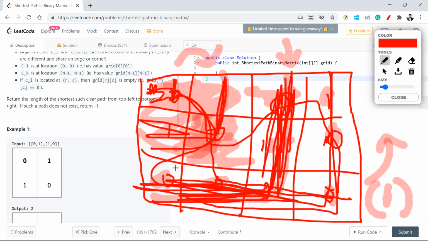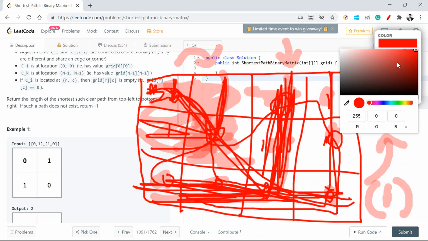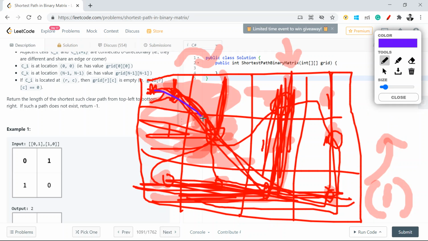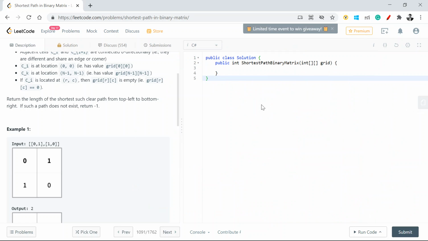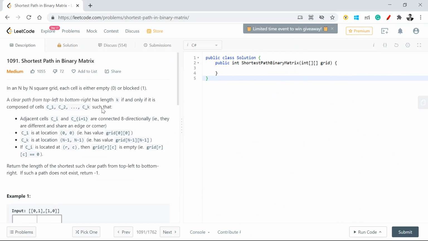So this is how we are going to approach this problem, because if you see the shortest path, that will be this one. This is the fourth step. This is your shortest path. Let me change the color. So this is your shortest path, because this was 0, this was 0, this was 0, and this was 0. And hence the output will be 4, because we did 4 steps. So I hope you have understood the approach. Let's quickly jump onto the code and see what needs to be done.